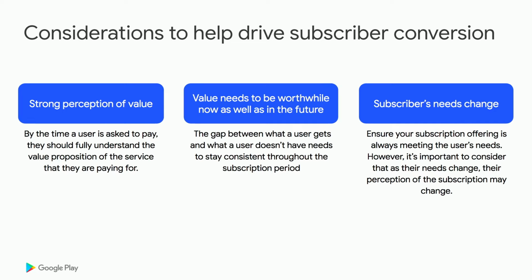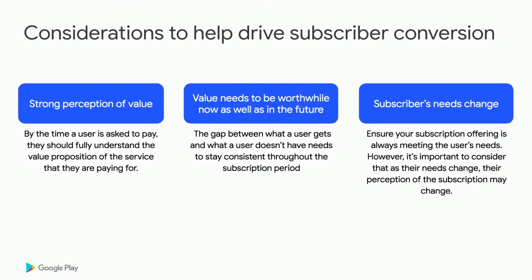Again, perception of value is one of the most important things for any monetization model. You really need to make sure that there's a strong perception of value. So you want to make sure you're allowing them to engage enough time to see why the subscription is valuable. But that also means whatever offering that you have, let's compare a monthly versus a yearly. Monthly subscription services need to show value more often and more consistently than annual subscription purchases. That's because the perception of value for a monthly subscription may fluctuate and my willingness to pay will change. Versus if I buy the yearly subscription, I now have it for the full year, as opposed to having to consider whether I'm going to resubscribe every month.